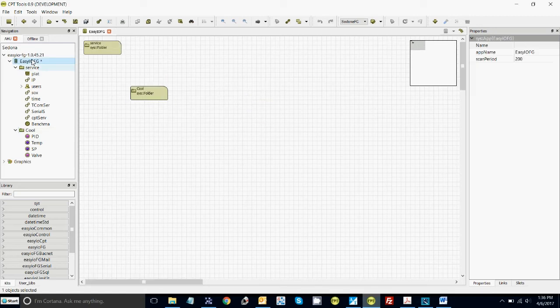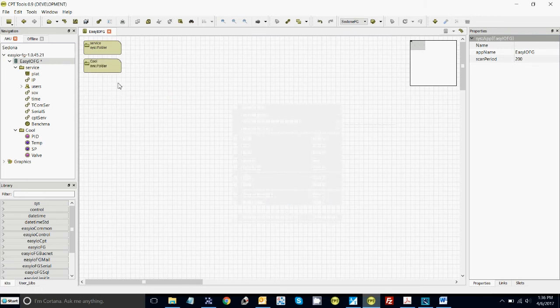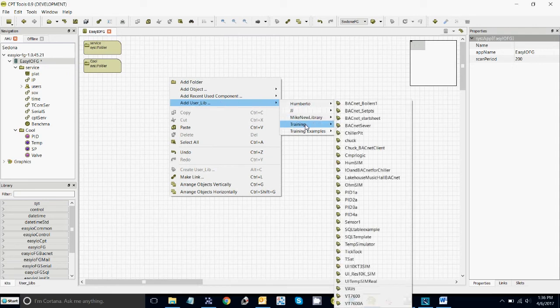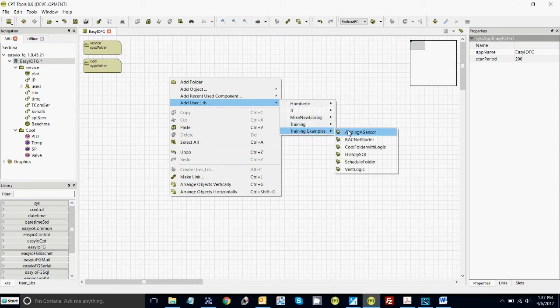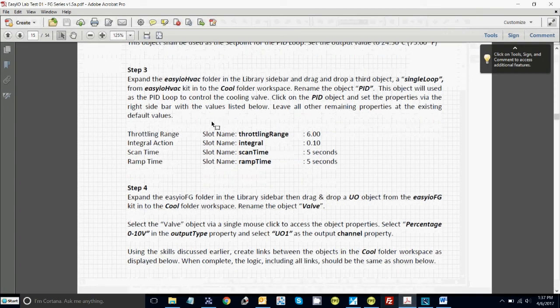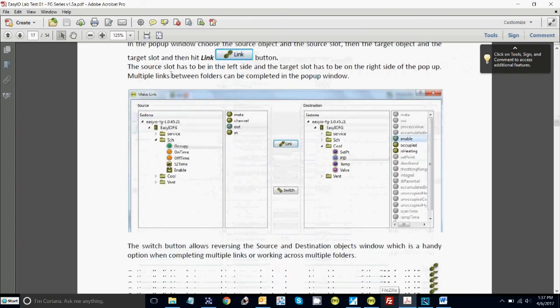Okay, now you can also copy groups of folders. So I've had to cheat a little bit to save time. What I've done is I've gone to somebody's completed training application that they've submitted, someone who passed, and I've created little jigsaw pieces. So if I go to training examples, you'll see I have a way of doing the schedule, say the event logic. So you'll see in this test, you go down and we have to create an event folder. Let me see if I can find it.